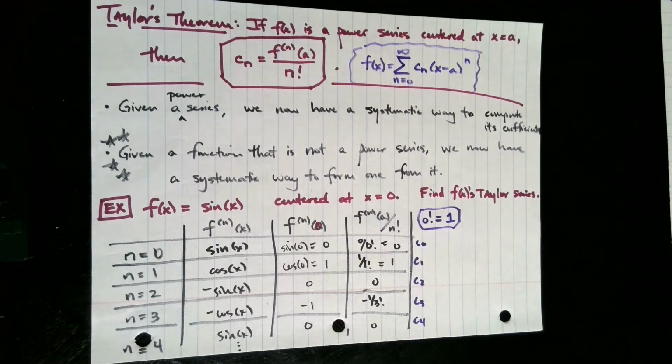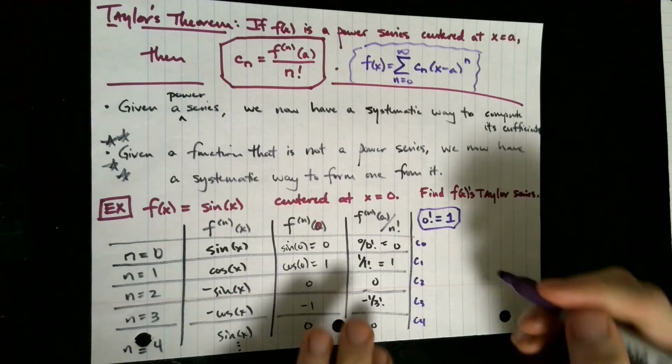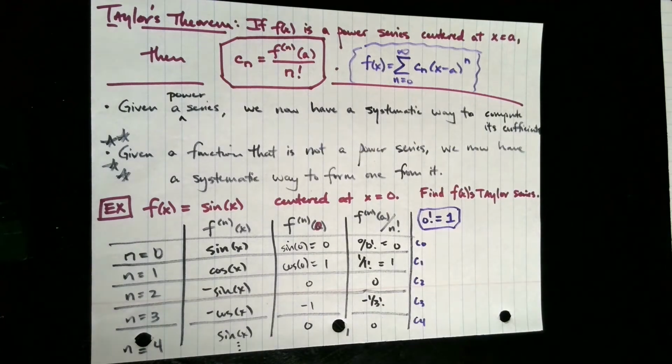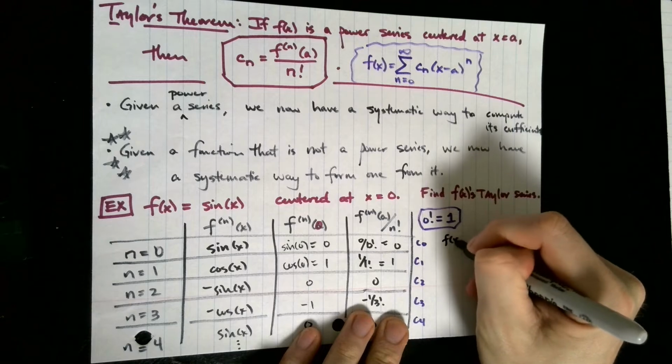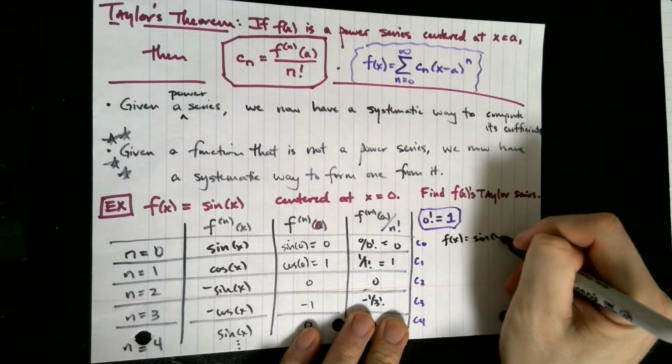and so on. So we can write ourselves a Taylor series associated with this function, associated with the function sine x, which is pretty cool, I think, because now we're writing sine x in the form of a series, which you might not have ever thought of sine x as being a series, but hey, we're writing it as such here. So let's see, f of x equals sine x.